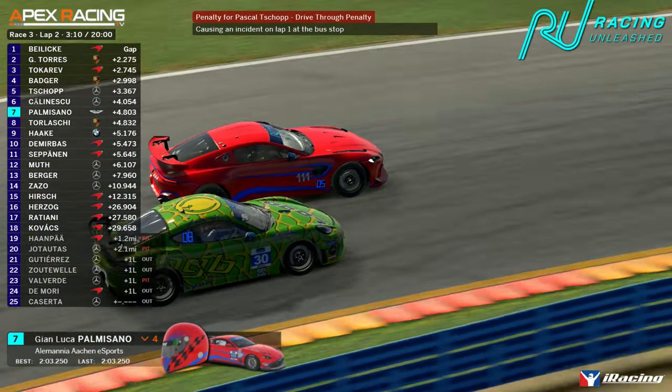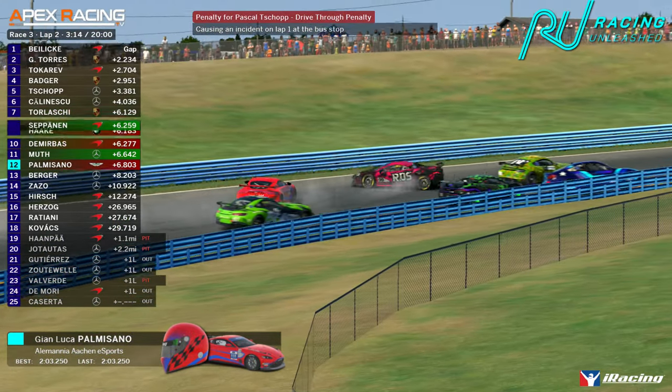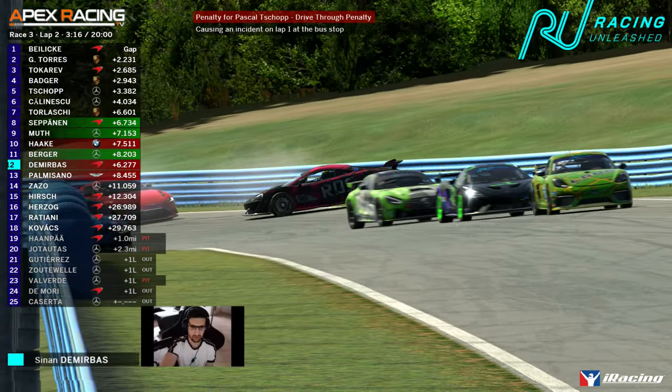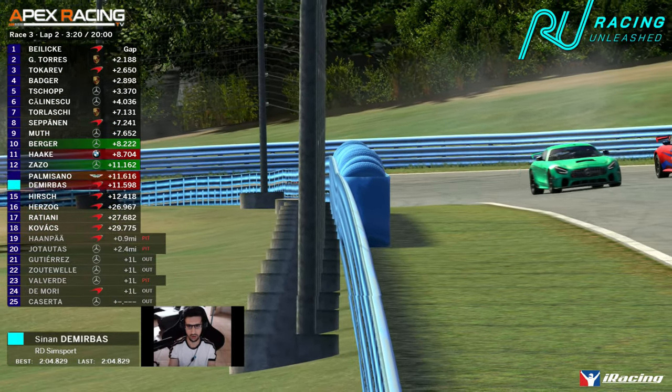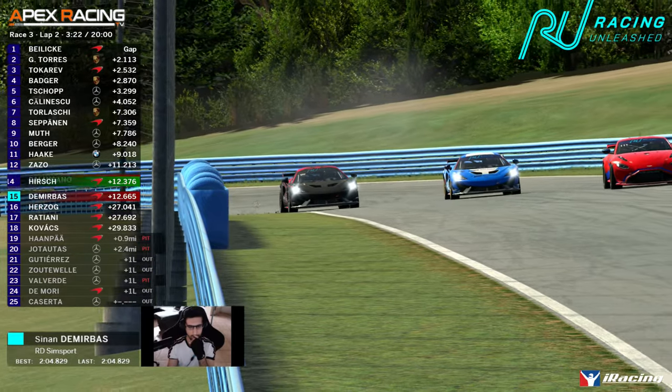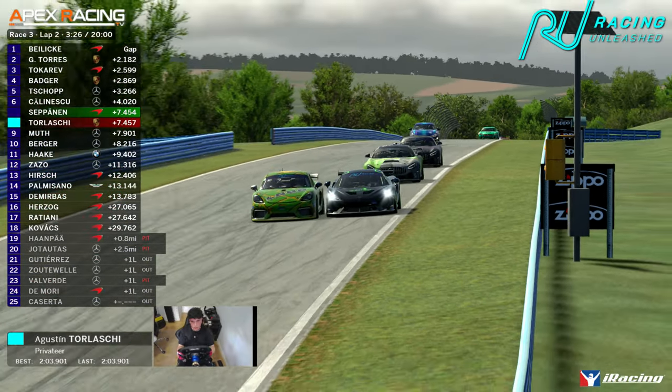Torlacci's going to be late on the brakes up the inside of Palmisano. Oh, he touches him, spins him round. Oh, it's a pile up. It's chaos at the hairpin. Sinander Merbas has been involved in that as well. He's not got the gardening gloves on. Interesting.